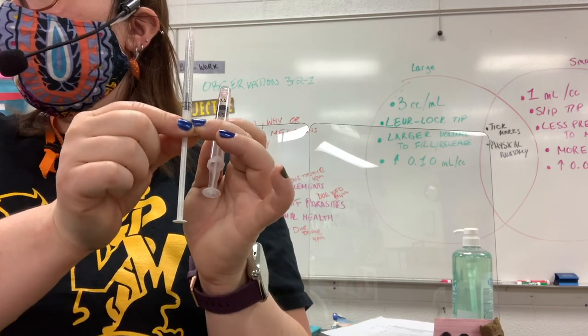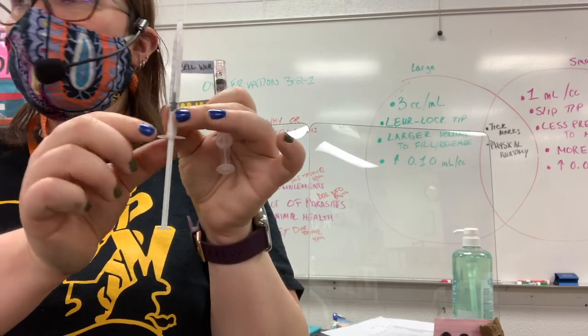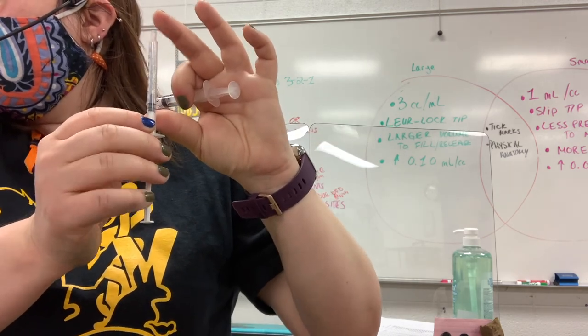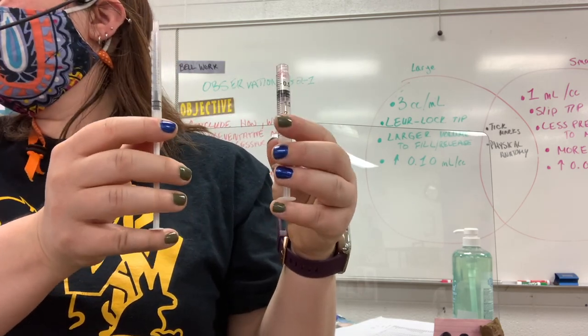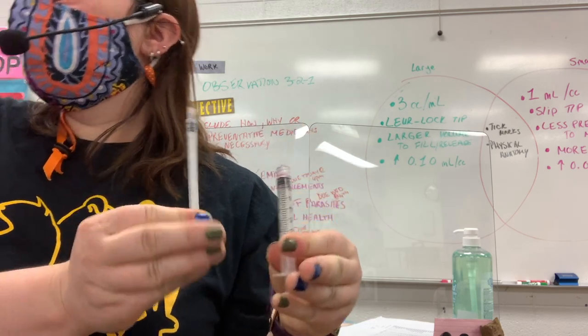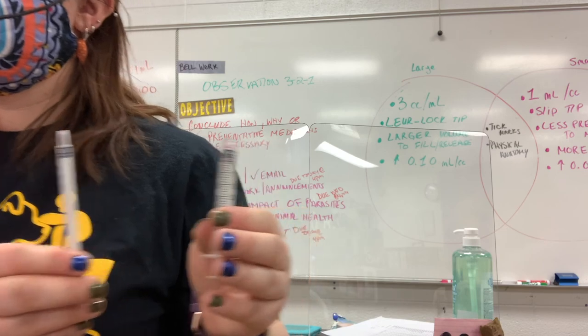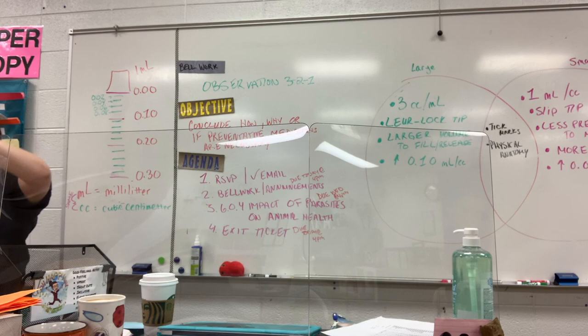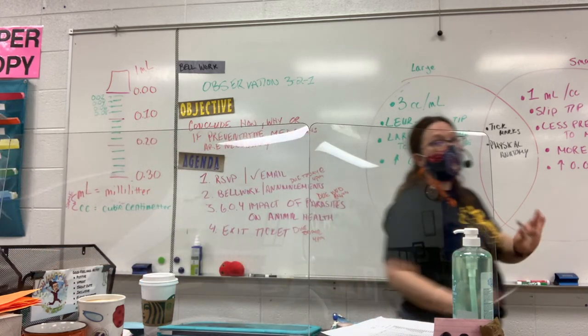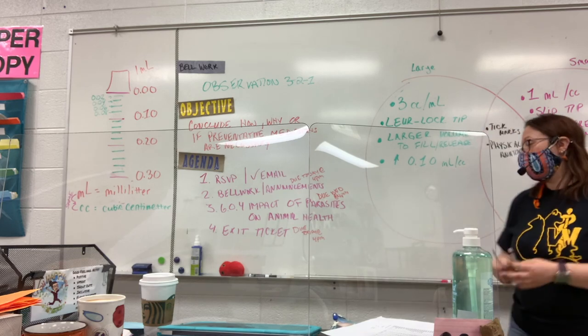When giving 0.85 near the edge of the 1cc plunger, usability suffers, so the 3cc syringe is the better choice for that volume. For IM injections, consider whether you'll administer quickly enough. Push both plungers at the same time — notice the 1cc takes much longer. Depending on the medication and the animal, you may want to use the 3cc to administer more volume at once. But quickness is not always the goal, so keep that in mind.